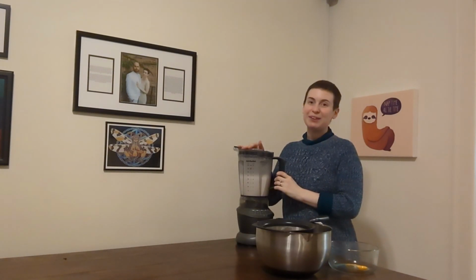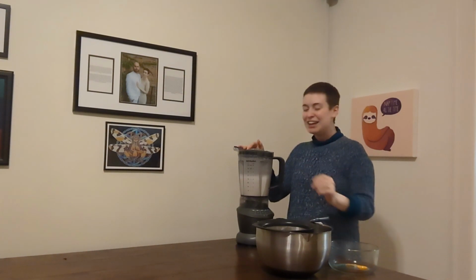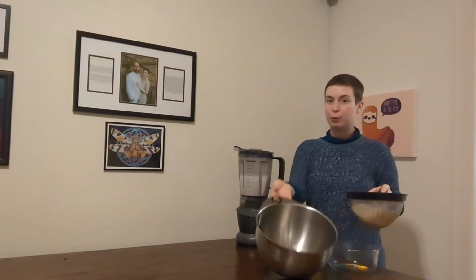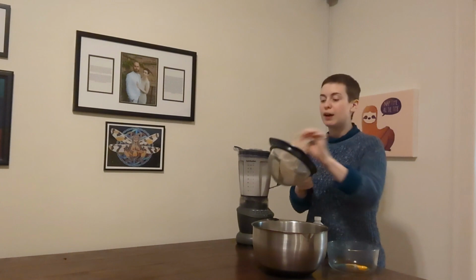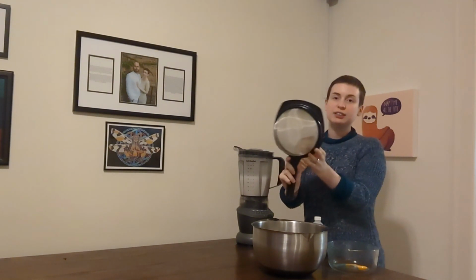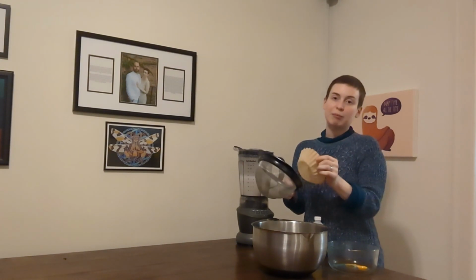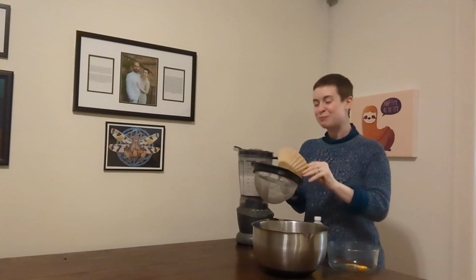So my hazelnut milk is perfectly blended and it smells so nice. So I have kind of set up here, so I have a large bowl to pour it in. You need to strain this very carefully. So I have a mesh sieve. You tell me, is it sieve or is it sieve? Comment down below and let me know.